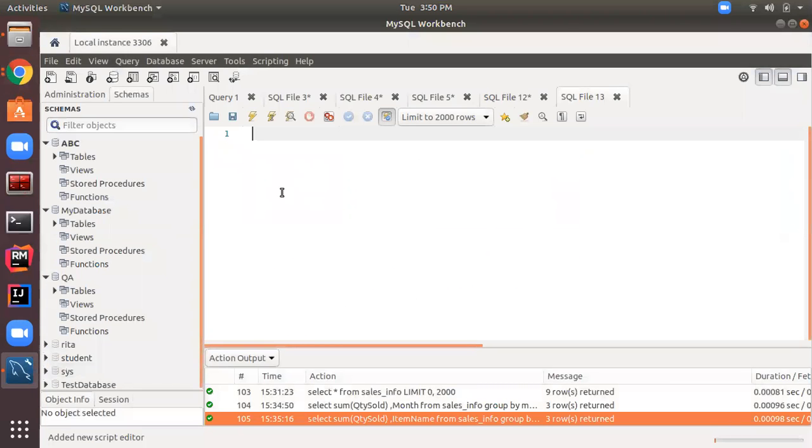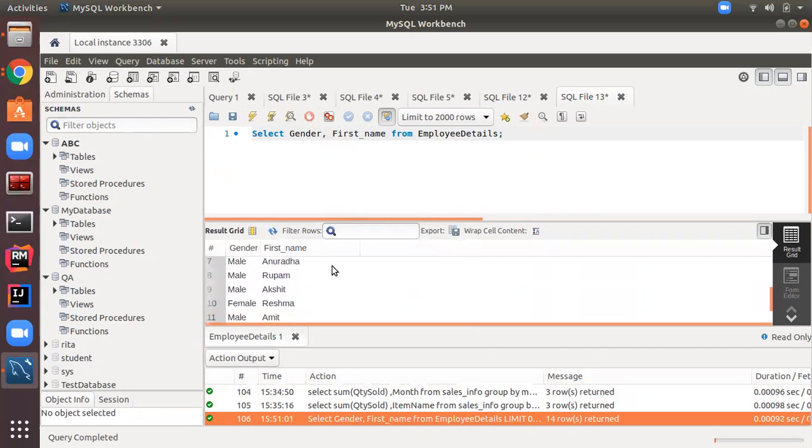Okay, so let me show you the table. Let's give a simple query. Select gender from which table? Employee details. Comma, let's suppose we also display first name, right? Employee details. So let's check.